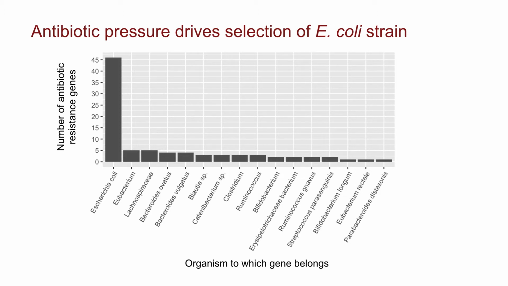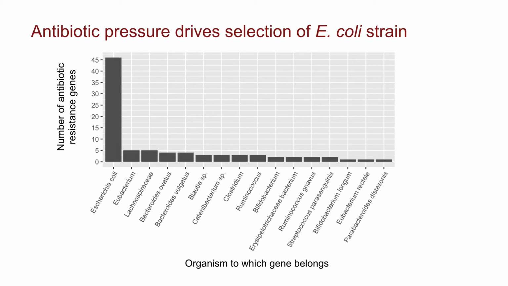And so we thought this was a really interesting finding, that it was the exact same strain that was present before treatment in the patient's microbiome. Granted, it was present at a very low abundance, like less than 2% of the reads during that time point were E. coli, but it was the same strain that went on to eventually dominate the gut and cause the bloodstream infection. So our next question was, is there anything that could explain what made this E. coli strain special?